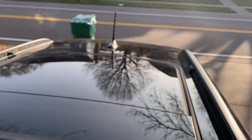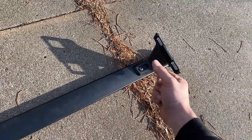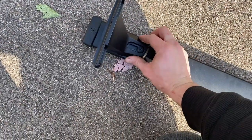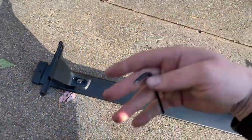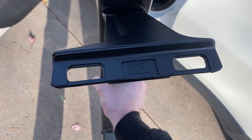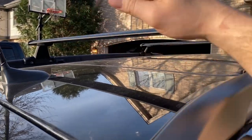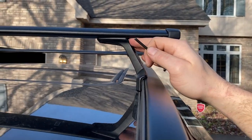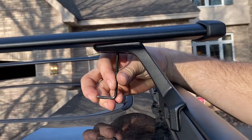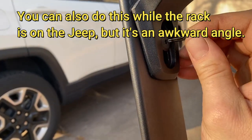Now moving on to the rear rail. The side with two screws has alignment dowels so it's not adjustable — only the single-screw side moves, about an inch of movement. I'll set it on there, see where it needs to be, and snug it down. For the rear rail I put the left side in first, then dropped the other side in after sliding it. Then I used the allen wrench to snug it up, and once snug I took it fully off the Jeep to tighten it down a little more.